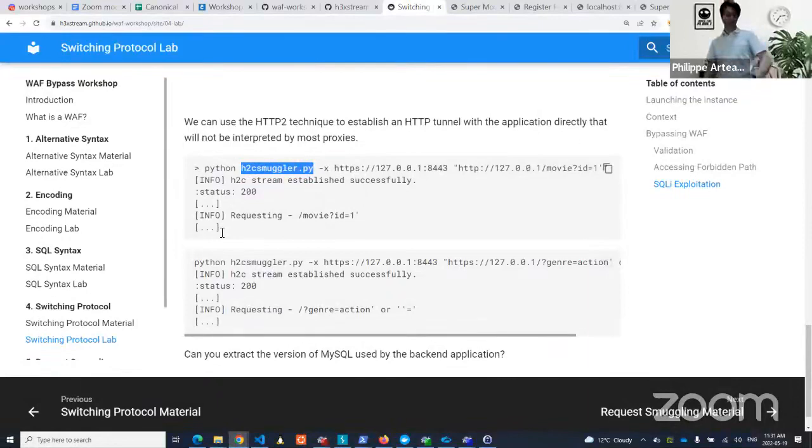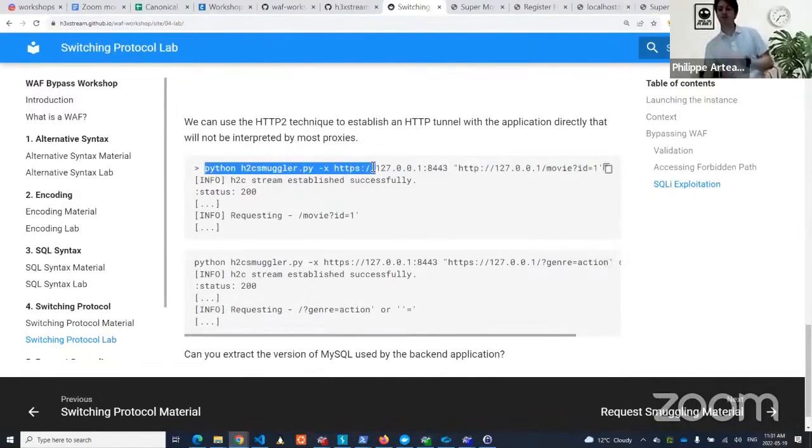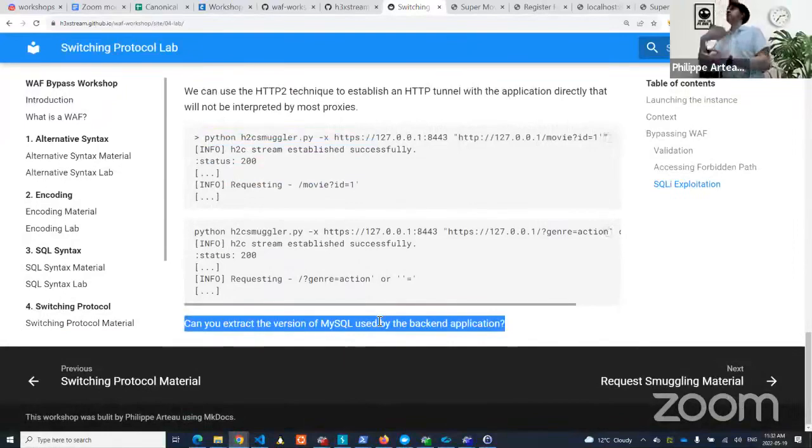So good luck. So we have the next 20 minutes, and then I'll go through some demonstration. And you have some snippets of detecting and bypassing the WAF. You have some extra challenge where you try to just extract the MySQL version, and I didn't include the answer right away, so I'll show it in 15 to 20 minutes.